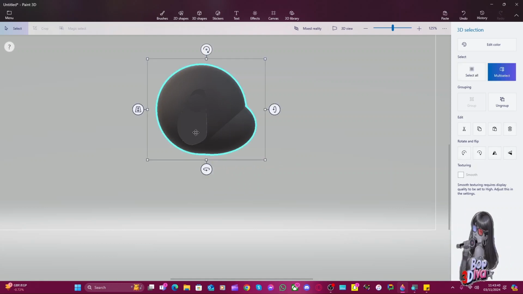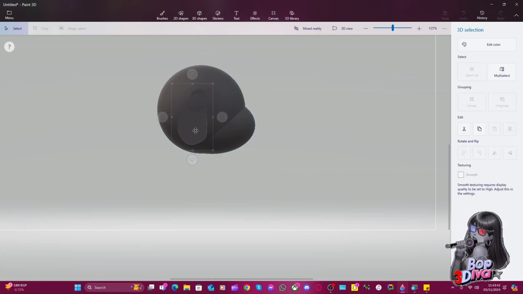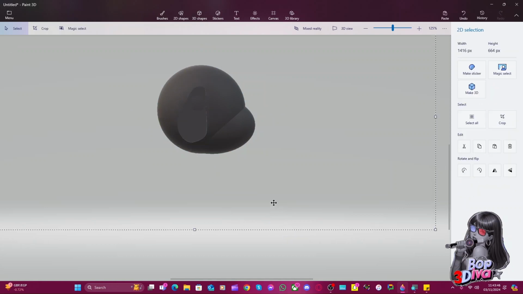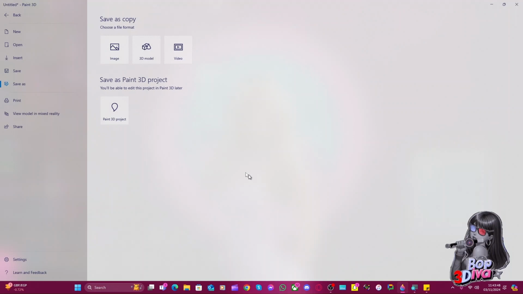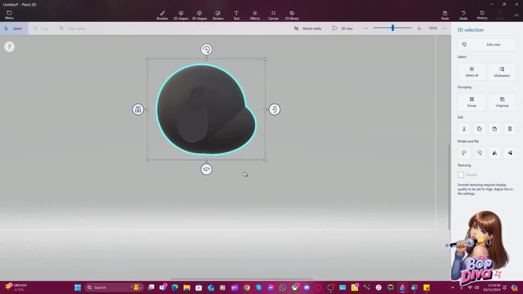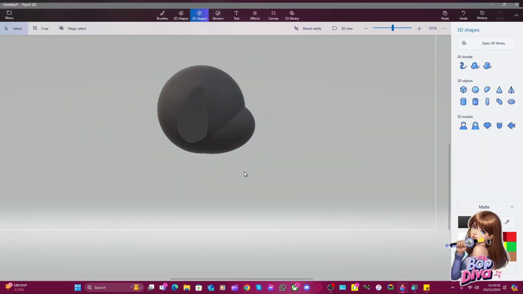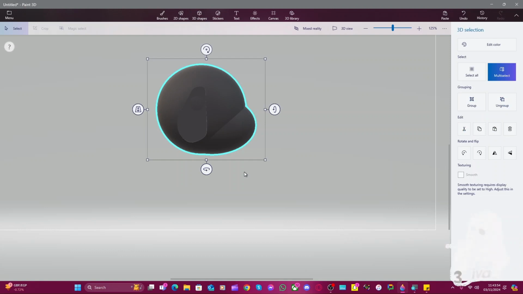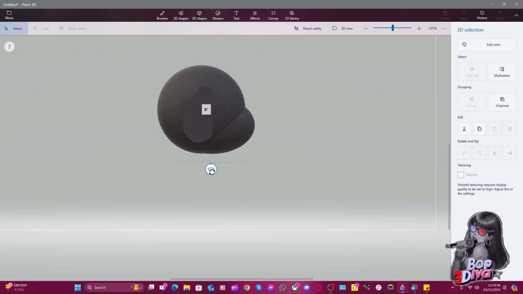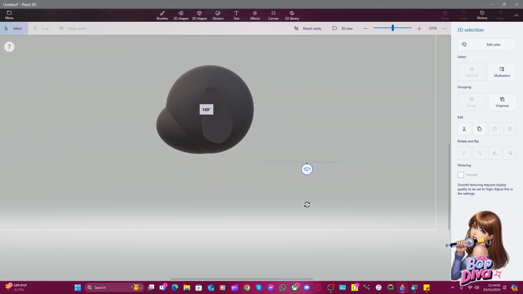We should probably lift that up just a smidge. There we go. So now if we turn it, we've got a dog head. We'll work on the facial features later. For now, we're just going to work on the modeling.